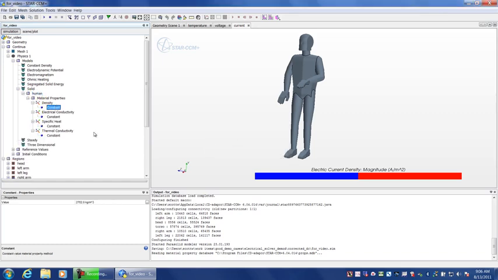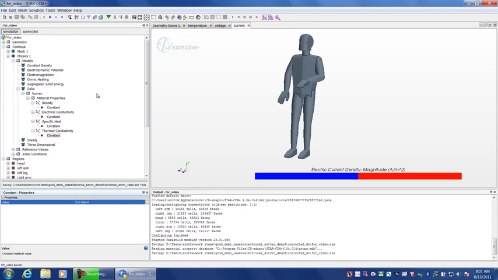I went online and looked up the best I possibly could some of the properties for human flesh, and what we came out with is a density of 1010 kilograms per meter cubed, an electrical conductivity of 0.002 S per meter, a specific heat of 3470 joules per kilogram Kelvin, and a thermal conductivity of 0.5 watts per meter Kelvin. I'm going to, at this point in time, save what I've got and continue moving on.